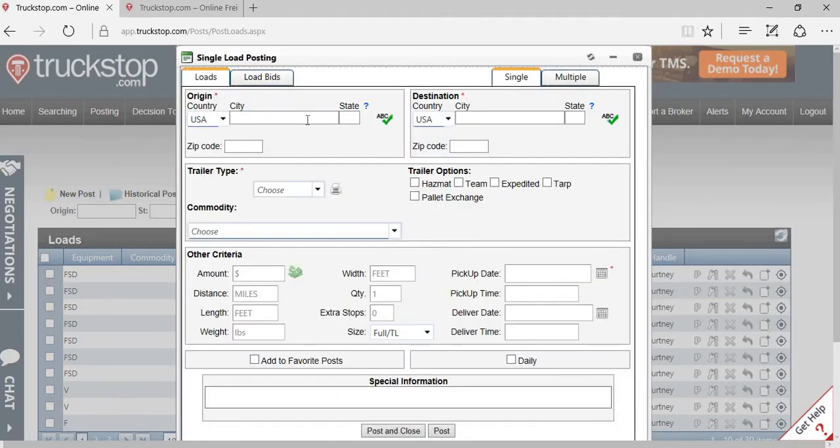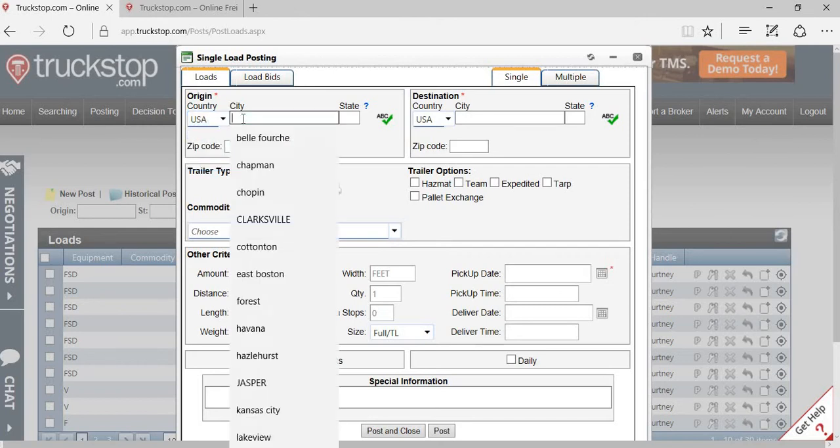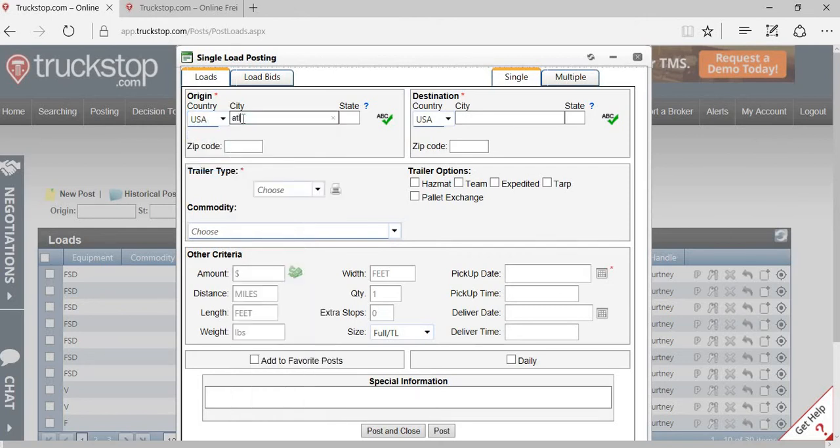Alrighty. So in this new post section, you have loads, and right here is your origin, where it's picking up from. If you have a load from a shipper, let's say it's picking up out of Canada, you can click on this box and you can change from USA, Canada, Mexico, and so forth. But we're just going to leave it at USA. Again, we're going to do Atlanta, Georgia, because that's where we are.